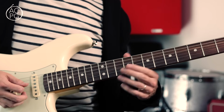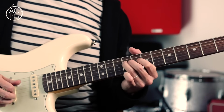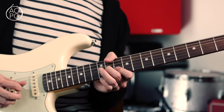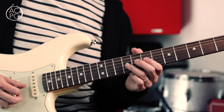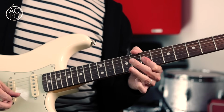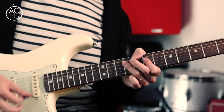Then we have the next lead guitar phrase. So we're sliding up into the 10th position. Then we're coming back to the 7th position and back into the pattern 1 minor pentatonic. And then we've got some more of the same rhythm stuff.